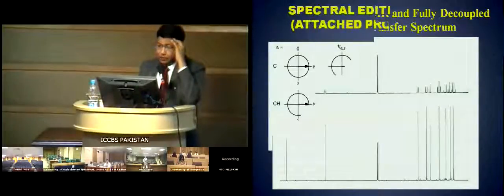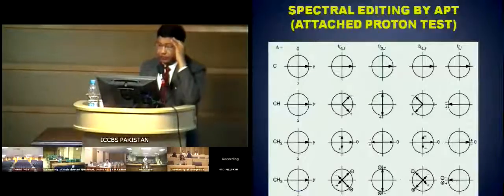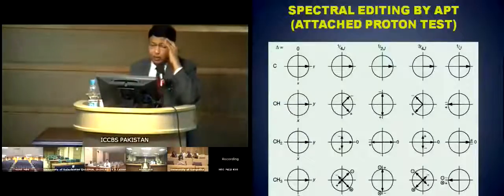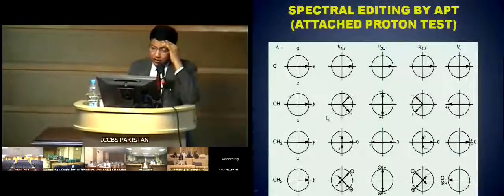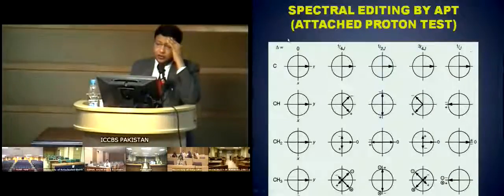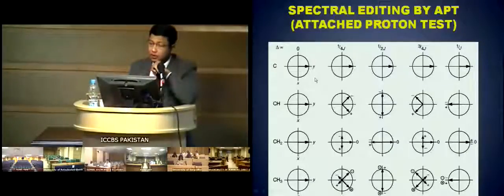we go further. This was the diagram which I was trying to convince you to understand, and I told you that this is an extremely interesting situation in which you can modulate the multiplicities with reference to their evolution in the XY plane. If I just tell you that this is the scale from 0 to J, then you have a different time frame, and you can multiply the whole thing in terms of a time too. So you can say that this is the time from when you convert a longitudinal magnetization vector into a transverse magnetization vector to the point when you read them, let's say 7 seconds or whatever, 8 seconds.